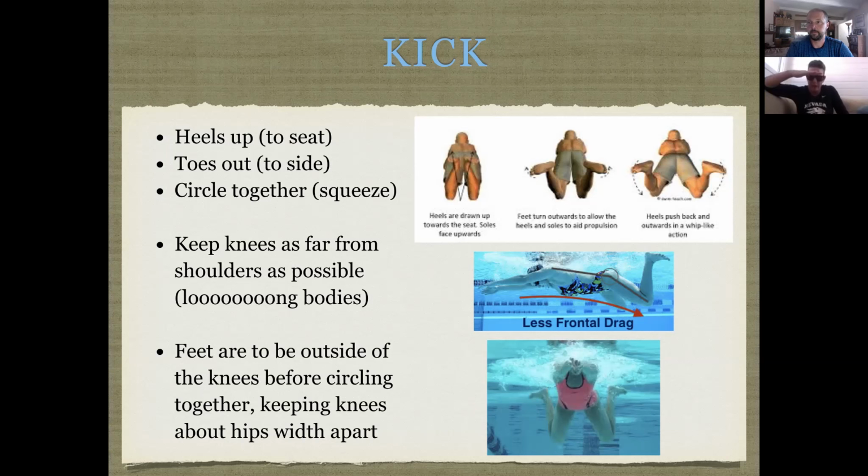With breaststroke, you want to maintain as much of a straight body line as you can from the shoulder all the way down towards your knees. So it turns into a completely different movement when you're bringing your feet up and your knees out to the side. You're really pushing your knees down towards the bottom of the pool. Whereas when you bring your heels up towards your bottom, that keeps your thighs in line with the rest of your body. They're going to come forward a little bit, but they won't create that L shape as much, and it'll be easier to get back out of that position once you start your kick back.